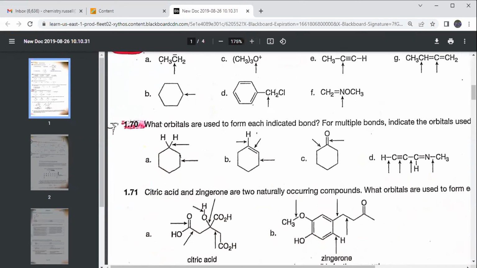What's the hybridization state of each of those carbons? And how can you tell? Keep in mind, every vertex, if there's no other atoms there, it has 2 hydrogens on it. So what's the hybridization state of these 2 carbons? SP3. Both of them are sp3. That's exactly right. Excellent. So what orbitals had to overlap to make this sigma bond right here between these 2 carbons? That's what this question is asking.